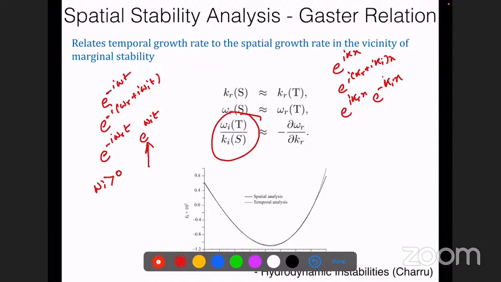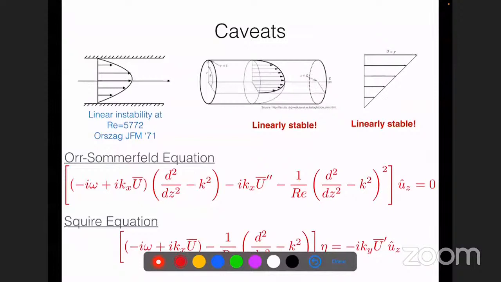There are a few more things. The remaining part we'll take in the second half. But so far this has been praising the modal stability analysis, saying a lot of great things about it, showing how powerful it is. I've not shown how these things are done numerically, but that's something we can discuss if someone is interested. Some of these cases you can solve analytically, some numerically, but it has a lot of merit.